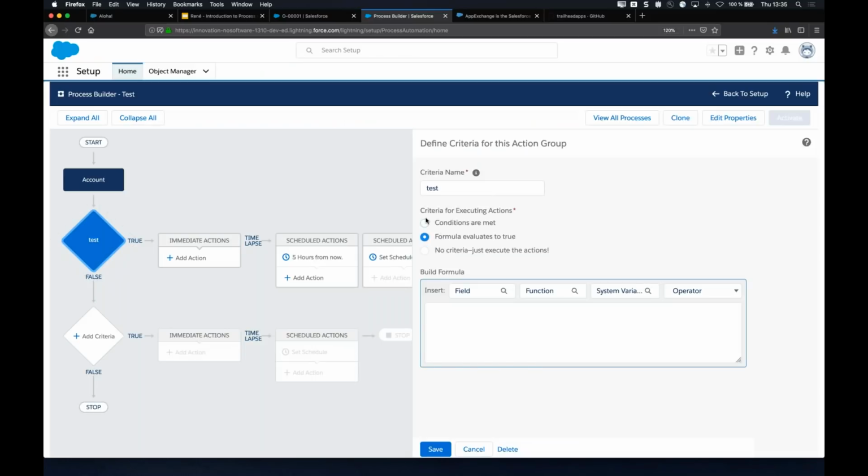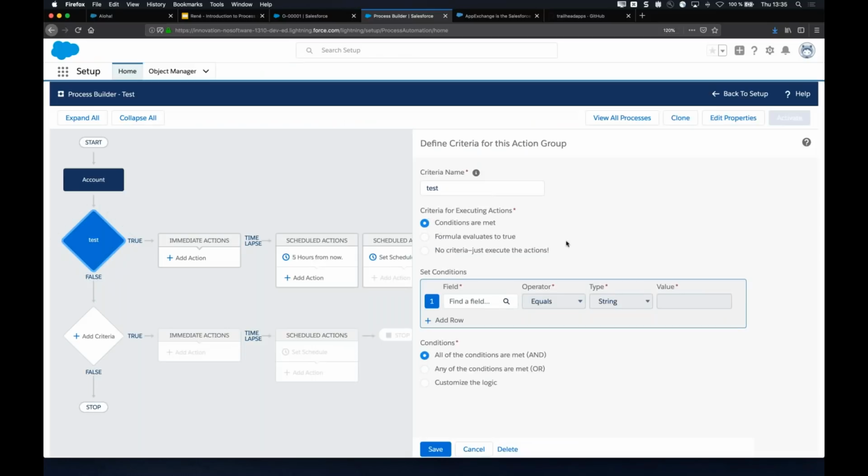Yes. Well, in that case, you will likely have to run also an Apex trigger if you want to have a comparison between old and new, because Process Builder just knows the new value in this case, so you can't run the comparison, right?